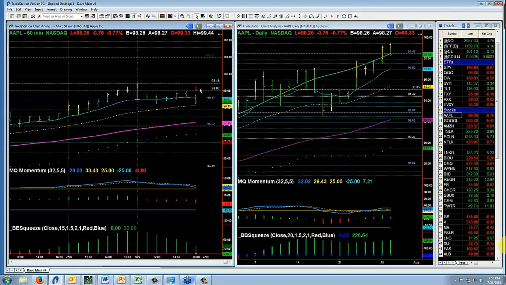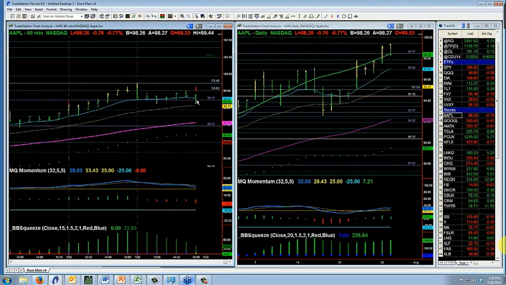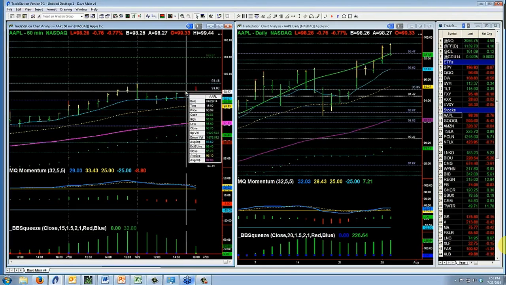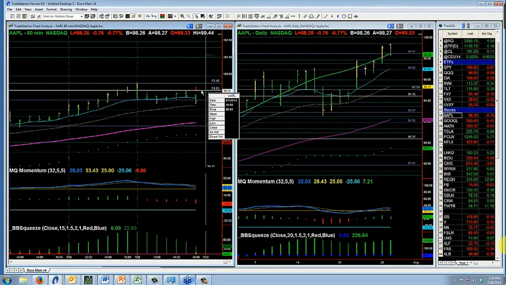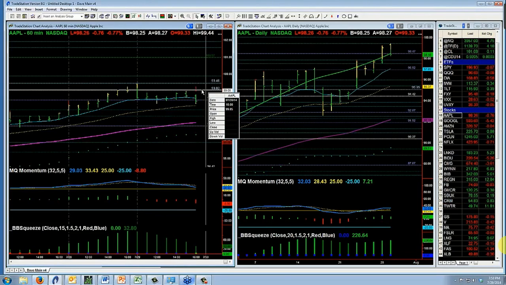All right? Once you get your position, say, hey, they're going to pay me 35 cents. That's fine. Get your position, set your stop loss, either a mental stop loss or a physical stop loss order in place. What do you do if it gaps up against you? Let's say in the morning, we gap up, we actually move higher back to this previous high right around 99. Watch it. Watch what happens in the first 30 minutes. Now, if it gets on a horse and starts to run, then be careful. Go ahead and stop out.